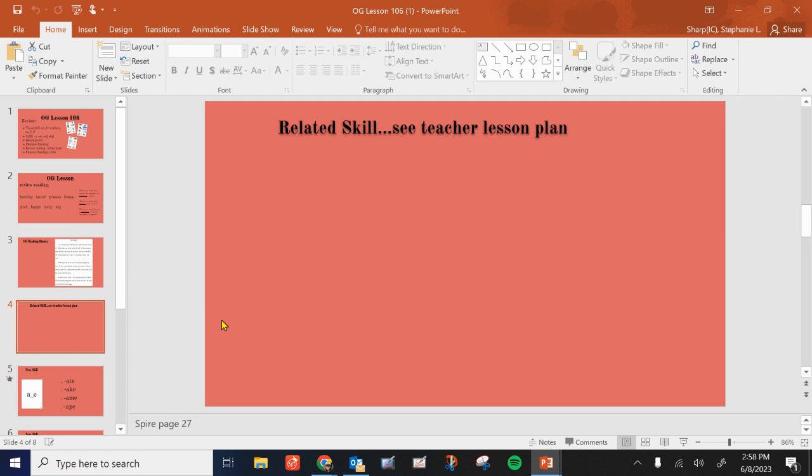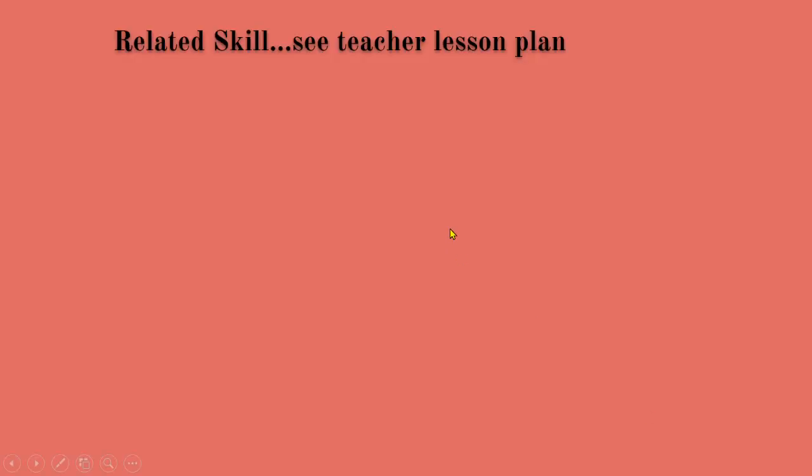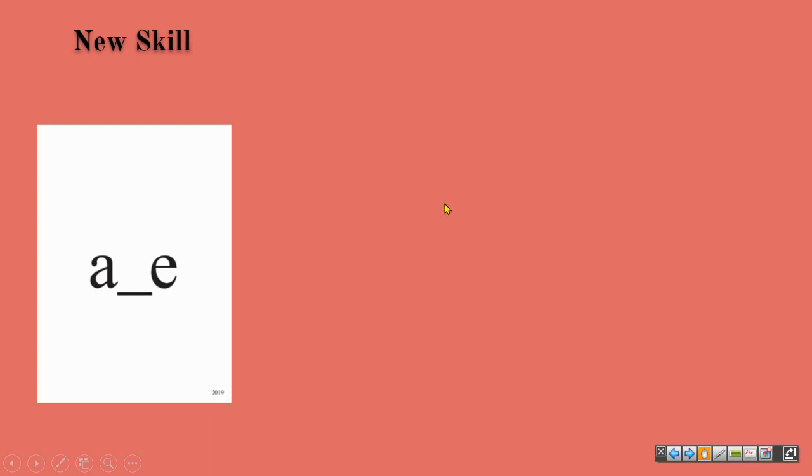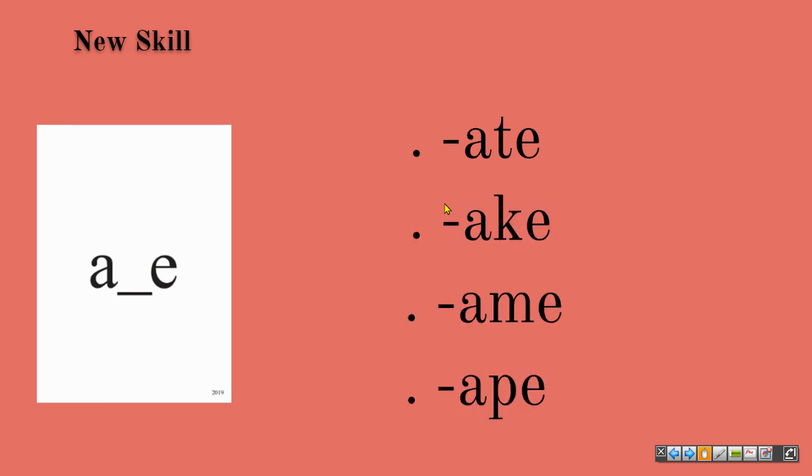After that, you learn a new skill for this lesson. It's A, consonant E. We're working on our long vowel sounds, especially with that magic E. So I'll tell them what this is and what it looks like, and we'll remember that consonants are all those other letters. And as you go through, we bring up different ones, and you'll read these to them. Then you'll ask them to look at it and be like, hey, what do you notice? And they'll be like, there's an A and an E with a letter in between on all of them.